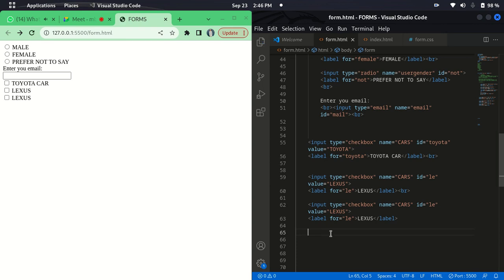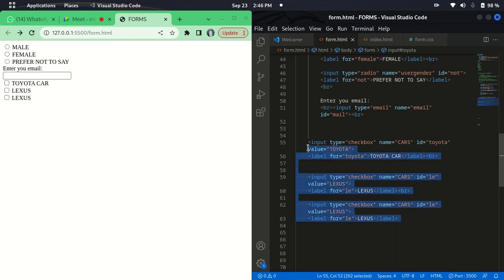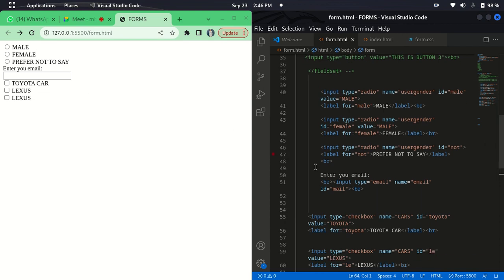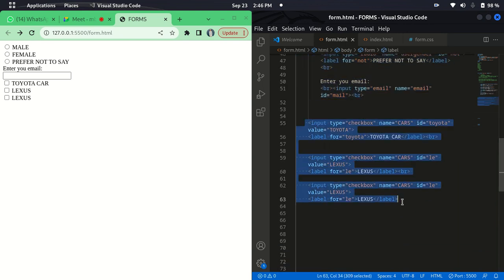So I don't understand more about these variables. Yeah, you don't understand much about it, right? But you understand that the name is what the backend person will use to handle it. Yes. So when we get there, when we are using it, you'll see, oh, this is why we need to give it a name, and also this is why we need to give it a value. But now, as the front end which we are learning, you understand how to implement this. I believe so. You should also understand how to implement the radio button. This is all about the radio button, and this is all about the checkbox.